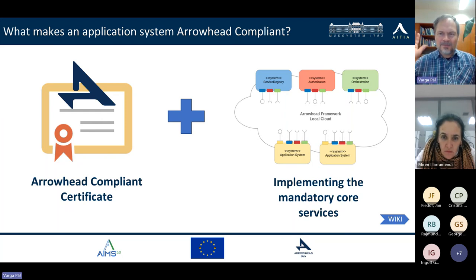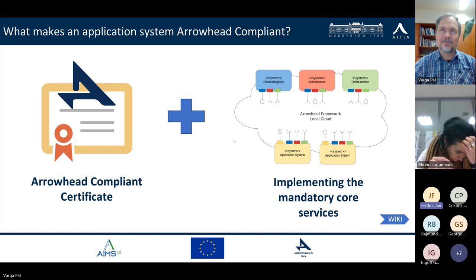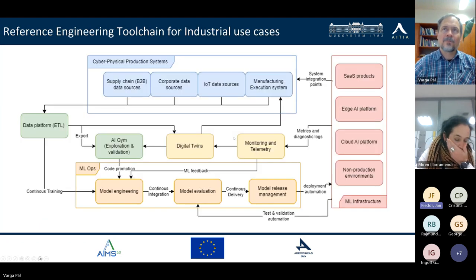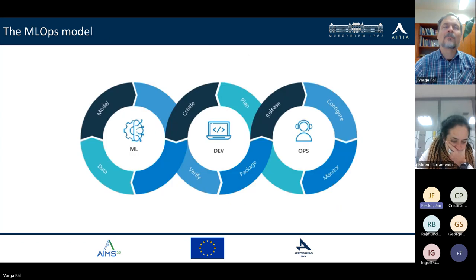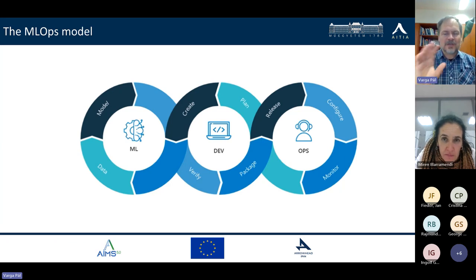You're welcome. Jan Fjeder, your both hands are up. So I wanted to ask, because I'm not sure for which purposes you are using the AI and ML, because at the start of the presentation we were talking about MLOps, which from my understanding was to use the AI or ML during the development and the operation of the Arrowhead services. Then later you were talking about providing AI applications as an Arrowhead compliant service? No, all the time I was talking about applications, and this is creating also just application systems. Okay, so in the MLOps, when you are talking about the ML at the beginning, you just mean using AI and ML applications within the Arrowhead ecosystem.